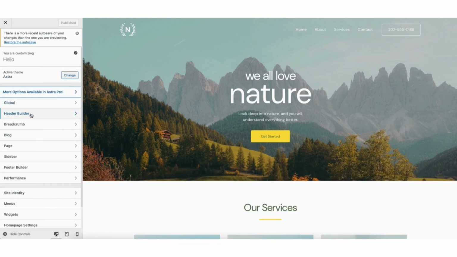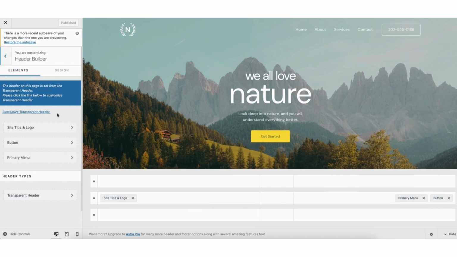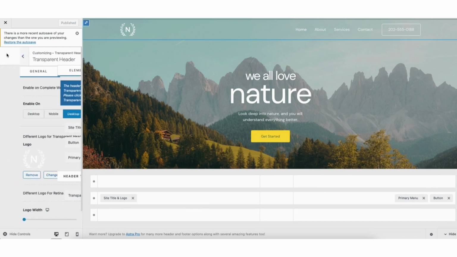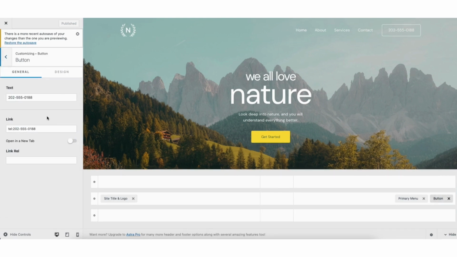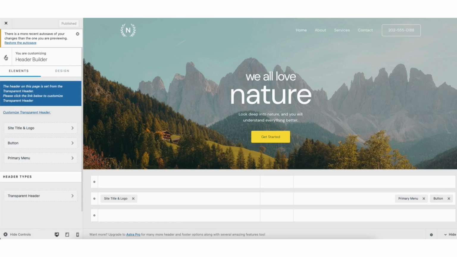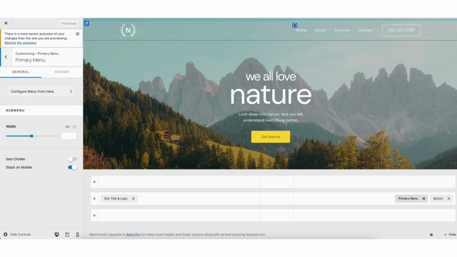Now I want to go over editing the header area of your site. Click the Header Builder in the menu. You can then hover over what you want to edit in the header and click the pencil icon. You can then make changes and edit it. Here's another example. From the main header builder page, you can select what you want to edit over on the side as well. To edit the menu, I'll click the pencil icon.